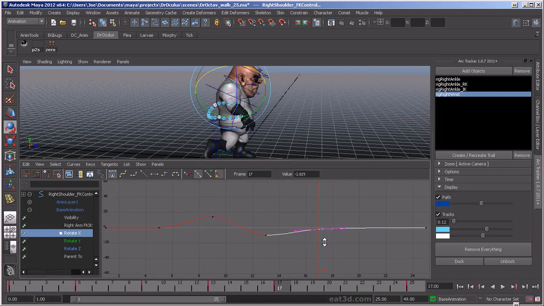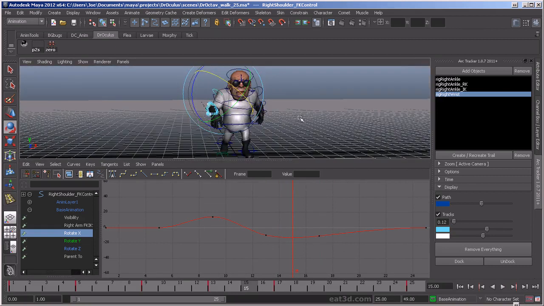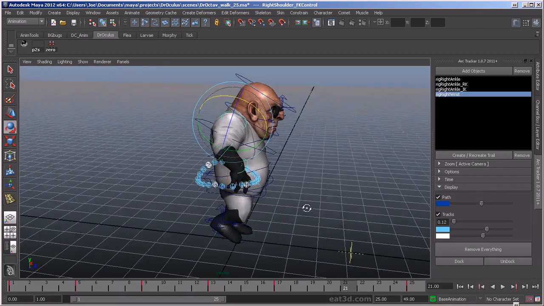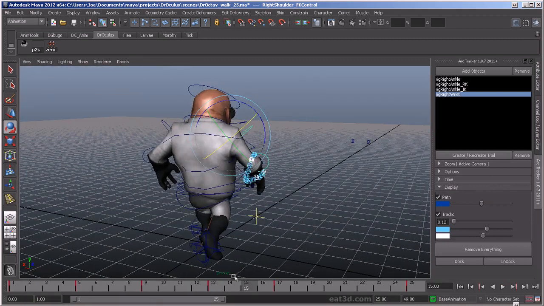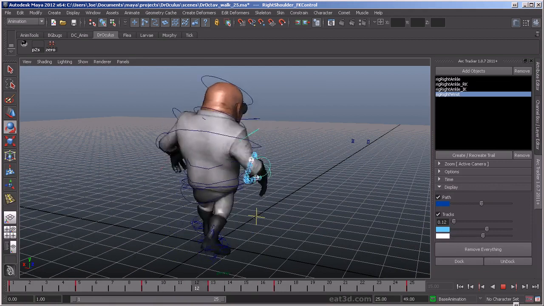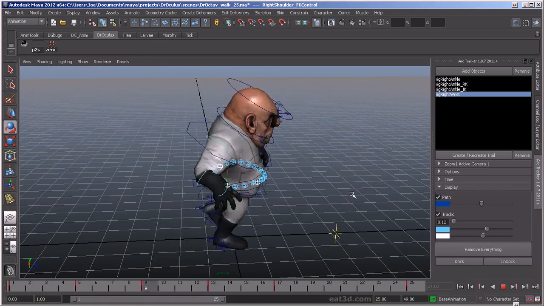What I might do is take this rotation, kind of soften it a little bit as it goes into that last, maybe overshoot this just a bit. Now, typically if I'm doing film stuff, I don't like to use the overshoot; I would like to put a key there. That way I have absolute control over it. A lot of times in games, it's really about efficiency and making things move quickly. And a lot of times having all those keyframes just takes a lot of time to add and then to manage. So I try to let the computer do as much for me as humanly possible. See, now it kind of softened it a little bit.